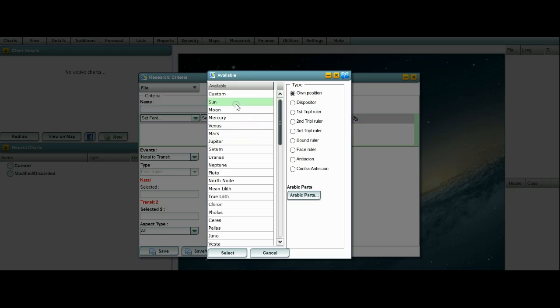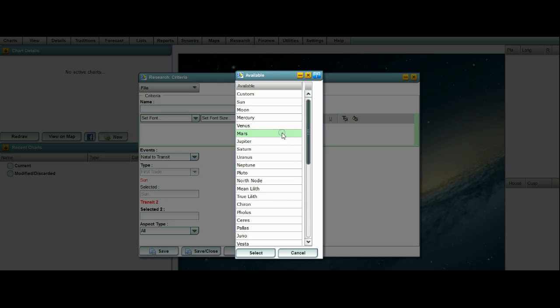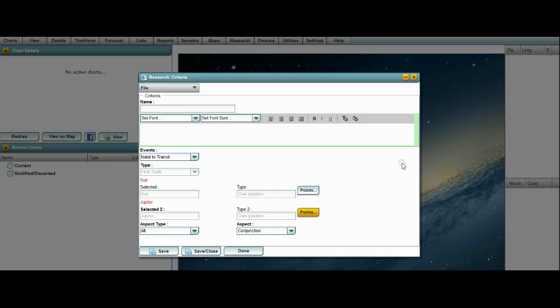And let's say you wanted to select Sun, and then we go to transit down here, and let's just say Jupiter. So now what you have set up here is it's natal to transit, so it is transiting Jupiter to the Sun.